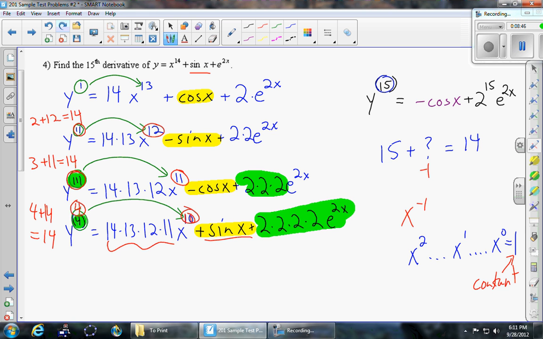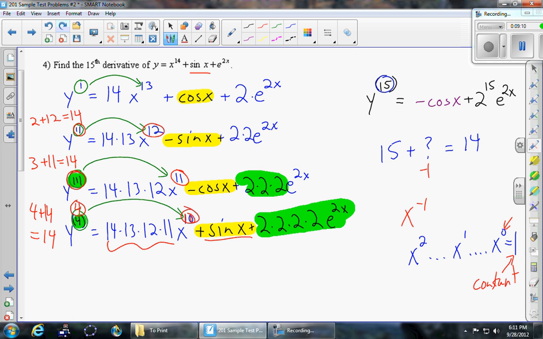And actually, you guys might already know a little shorthand way for exactly what that product is going to be. 14 times 13 times 12, it's going to go all the way down to 1. So when I get there, it'll be 14 all the way down to 1, but then it'll be a constant. And then when I take one more derivative, does this go to x to the -1? No, because it's not there anymore. You didn't even write it as x to the 0. You just wrote a constant.